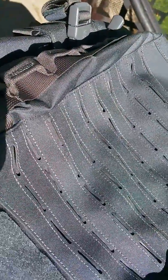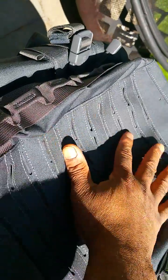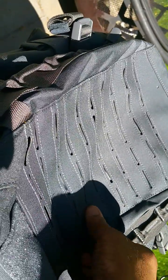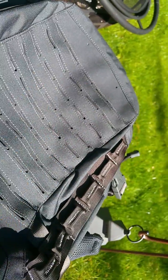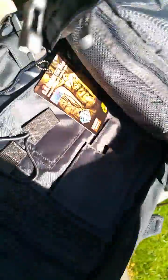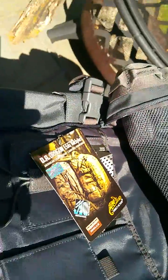with the bag. My first issue with this bag is that I believe that here on the Dust, which is their smaller pack, there's actually a zipper here, and there's a little pocket in this area here. So I'm kind of missing that pocket. Also, when you first open this bag, and this is a brand new bag too, this one.